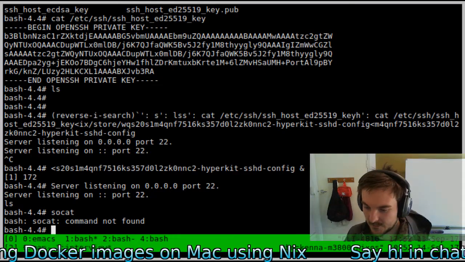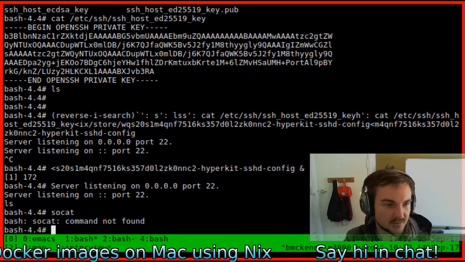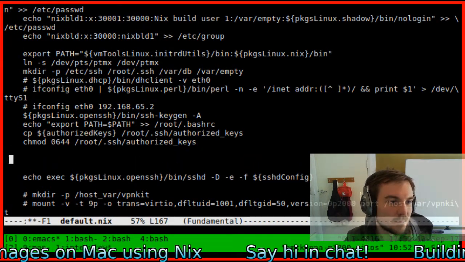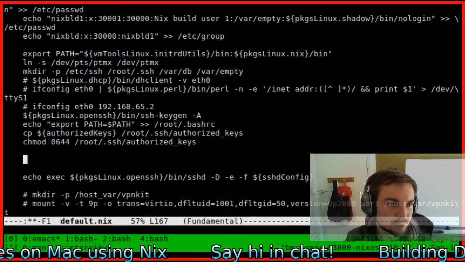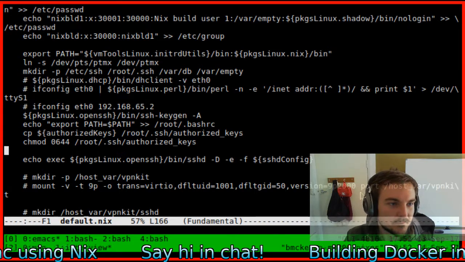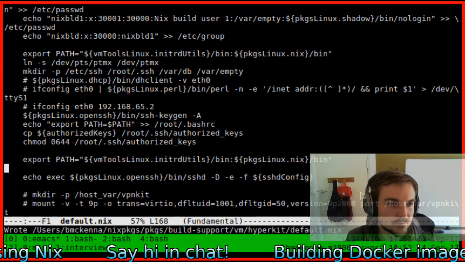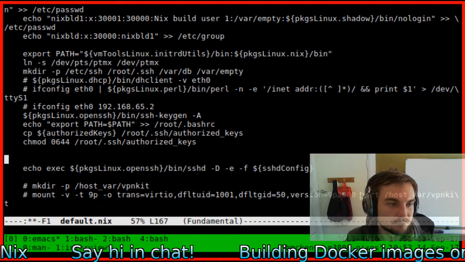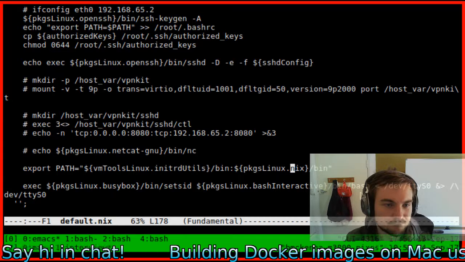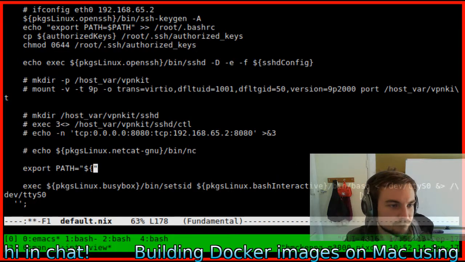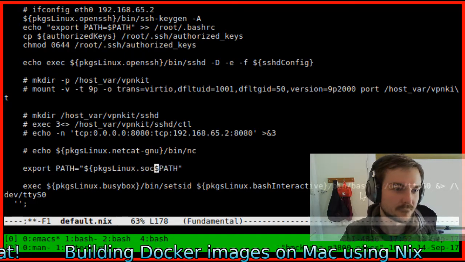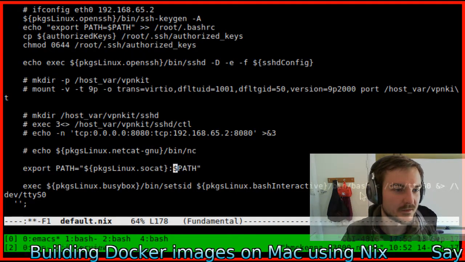Okay, so let's rebuild this so I've got socat available. Where do I export the path? There we go. Add socat, but I'm also going to add that line above.